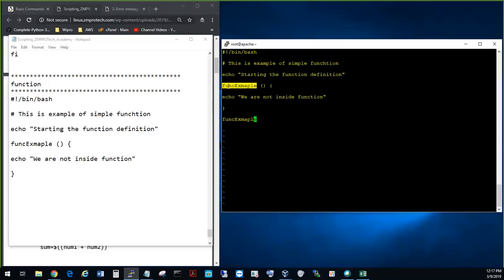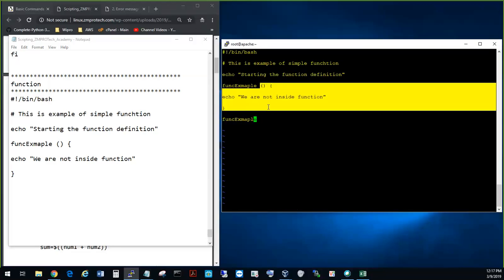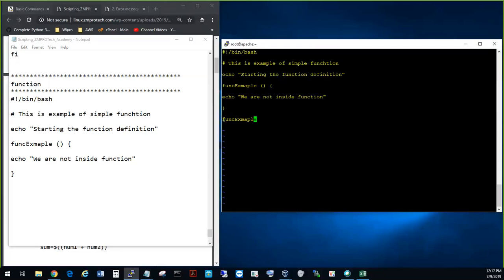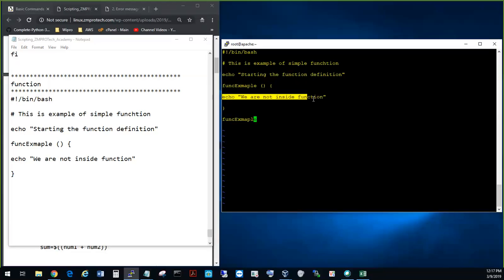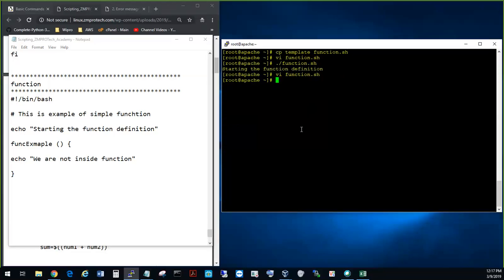So this part has become like a command itself. Remember I talked about alias, so all this part in here has an alias declared. When we have it in this situation, it's not going to run it, but if we simply type this here, it is going to run this. What is it going to run? It's going to run this part here, whatever the command you have in there. Okay, so you save and exit. Okay, so we are now inside the function.